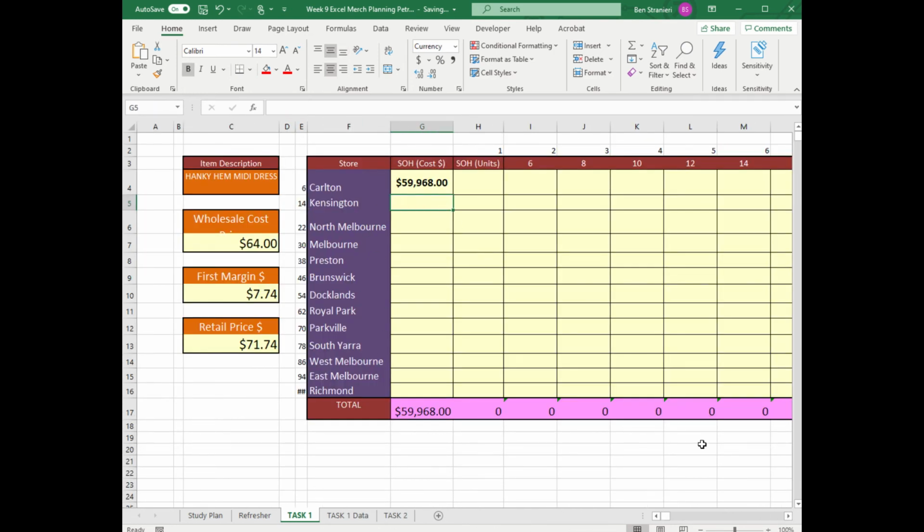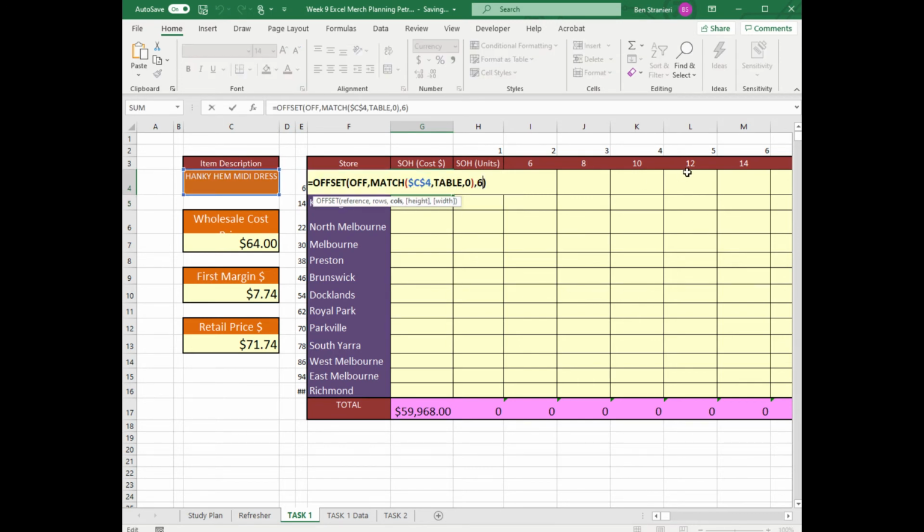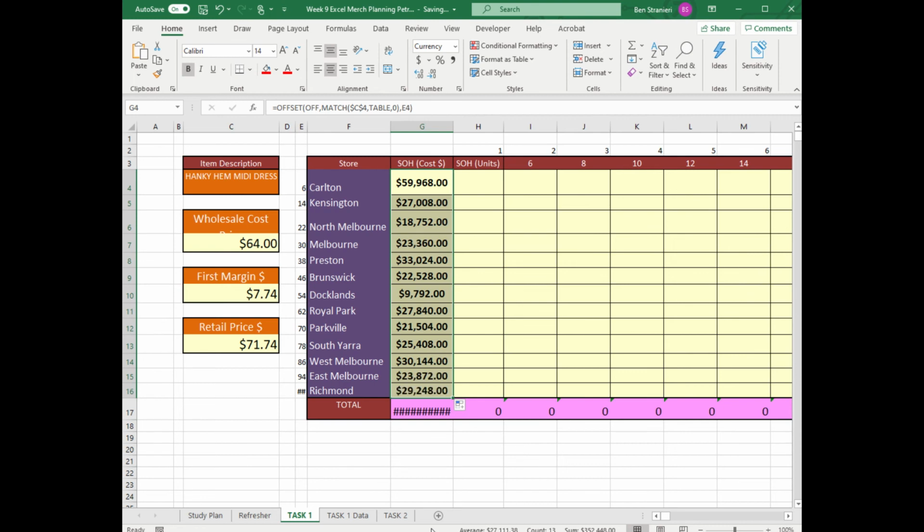And so what you do here, I'm going to replace the 6 with this cell, and I'm going to lock the E. Oh no, you won't have to lock anything. If I drag it, and then I should be able to drag it down like that. So if I change the garment, they will change automatically.